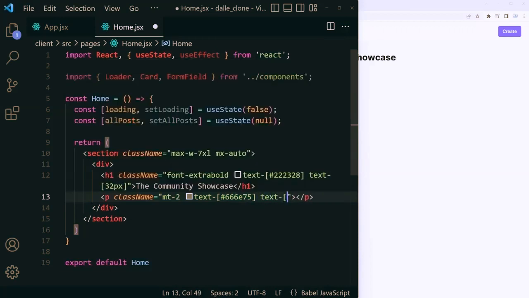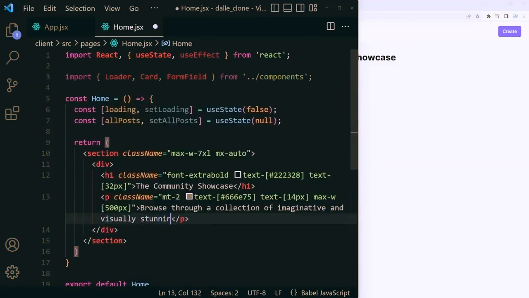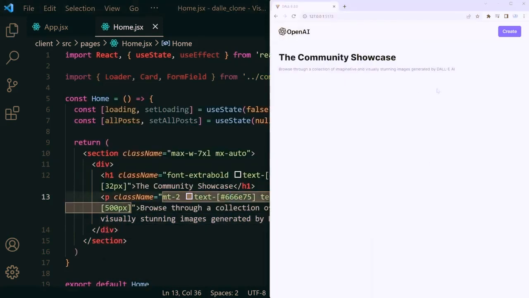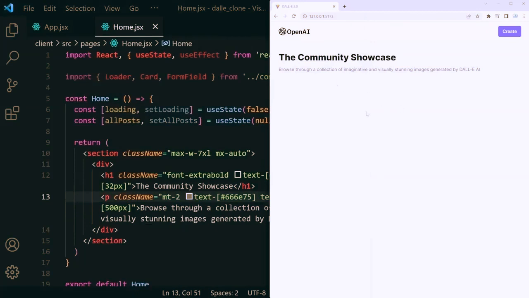And we can create text-[14px] to make it just a bit bigger and provide a max-w-[500px]. Inside of there, we can say something like: Browse through a collection of imaginative and visually stunning images generated by DALL-E AI. Great. Now we can see that this text is a bit too small, so maybe if we go with something like 16 pixels, that's looking a bit better.